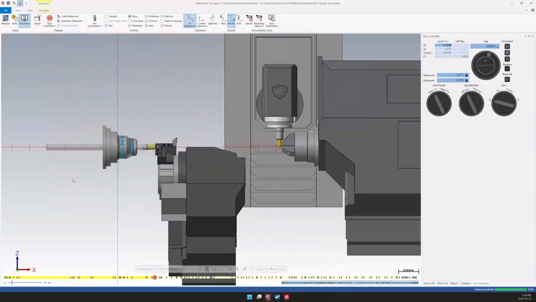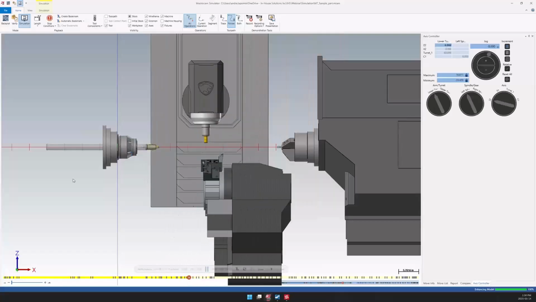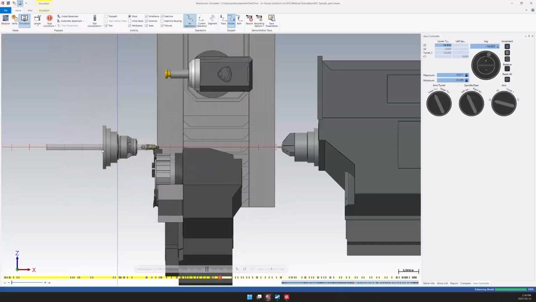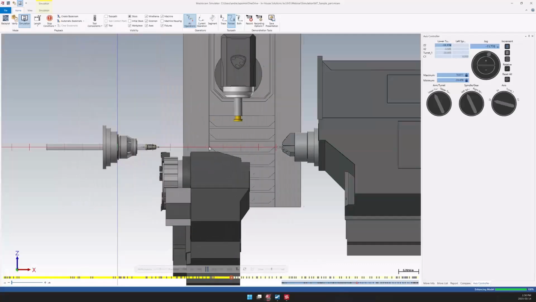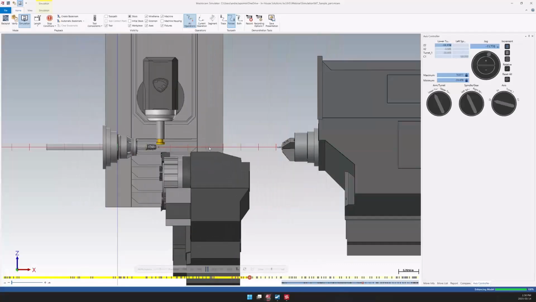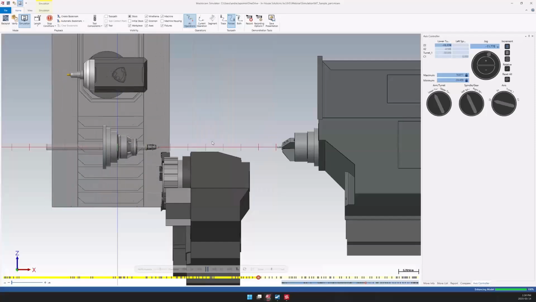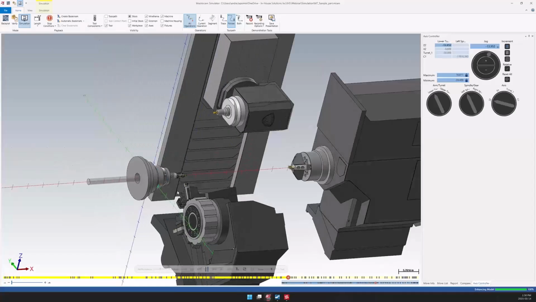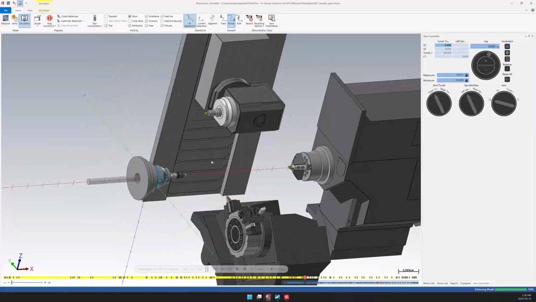But just know that it's not related or linked to the post to drive the simulation itself. So there may be motion added by the post afterwards that will not be simulated. But still, it will give you the same similar interface that you're used to with the Mastercam Verify.